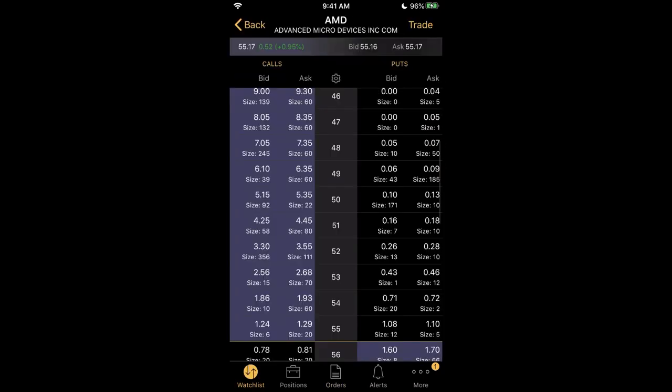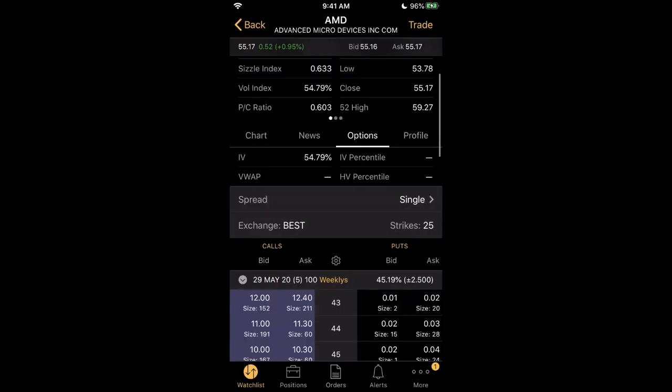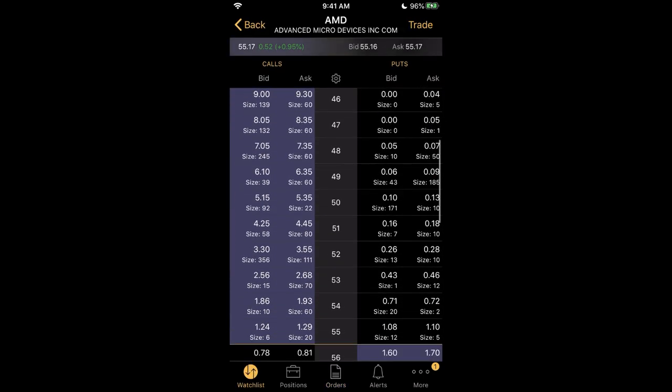Now, for some reason, if I accidentally clicked on the ask, you can tell that it's the ask because it's in green and it has buy highlighted. We don't want to buy, we want to sell. So I can change it to sell here if I made a mistake. I can just switch it over to sell, and that puts us back to where we want to be. So you don't have to actually cancel and go back and do it over again. You can fix it in the order screen that we were just previously in.